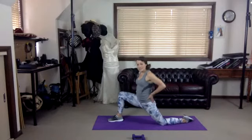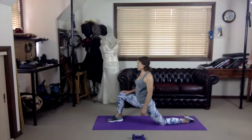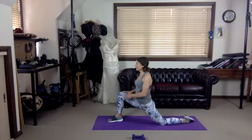Other leg forward. Big lunge forward, tucking the hips under, raising up tall, proud chest. Looking straight ahead. Feeling good. Keep lunging into it a little deeper. Stretch that hip flexor out.